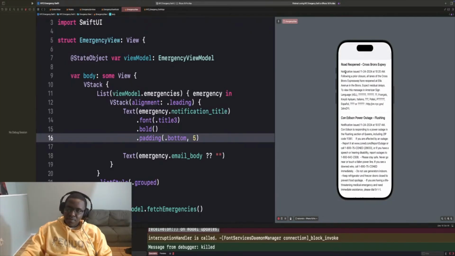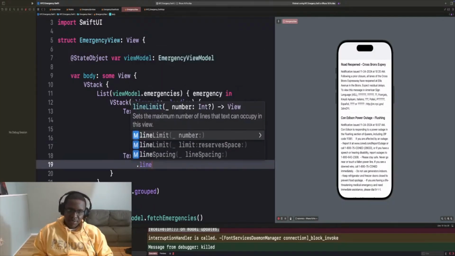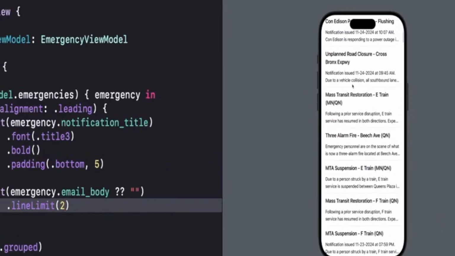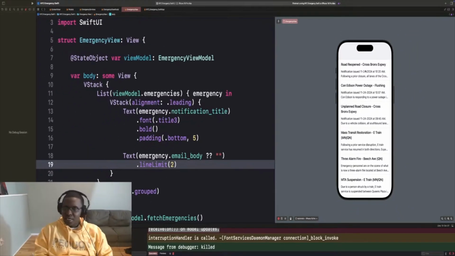So the next thing that we want to do is cut down the amount of data that we're showing right here. To fix this, we'll just go back to this text and we'll say line limit, and we'll set that to 2. So the most lines we want that text to go for are 2. So you see how it shrinks it right now? The less data that we're seeing on the screen. And that's good for now, because all you want is for the user to be able to tap on it, and then they either go to a different screen or they see a sheet come up that has that data.